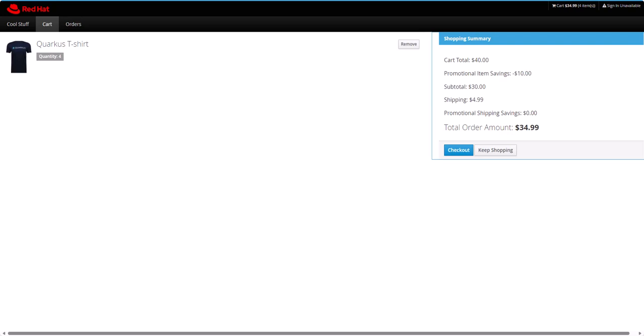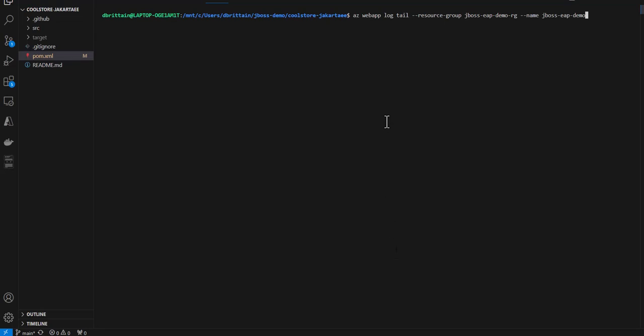So before we look at the portal, the log stream can actually be accessed directly from the Azure CLI. If we need to perform a quick test or inspect some current logs, the CLI is a great place to start. This lets developers focus directly on the JBoss EAP app itself, for example, monitoring the log stream following a migration, potentially of an on-prem app to App Service. This can help the developer ensure that everything's functioning properly behind the scenes, uncovering issues that might not be visible in the UI.